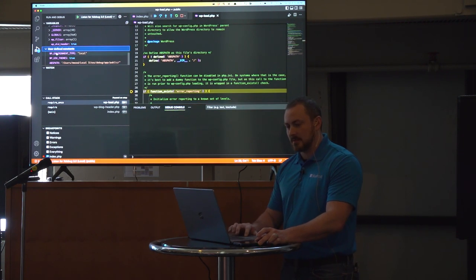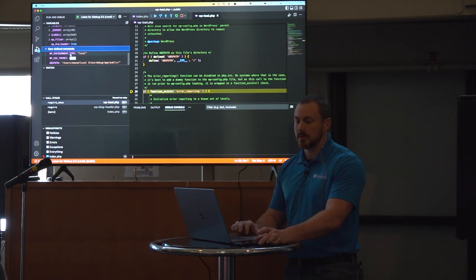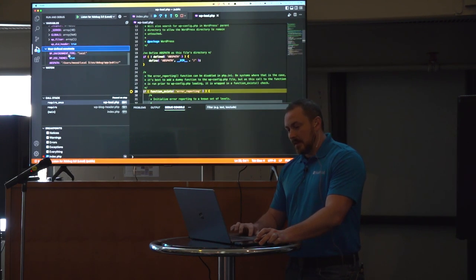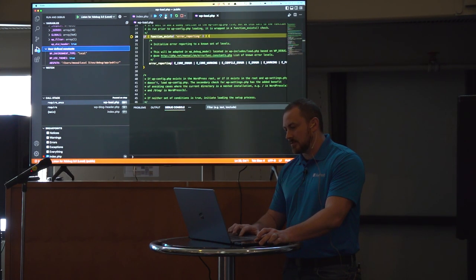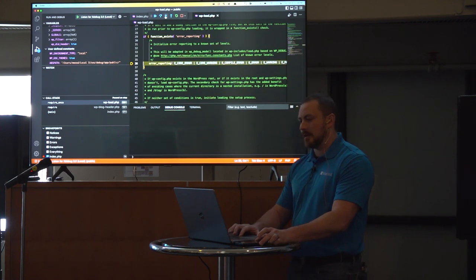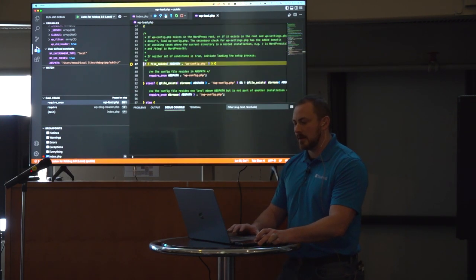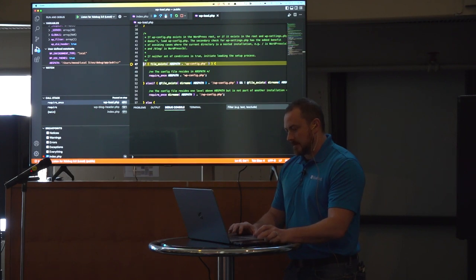And so, yeah, you can see we've already set the, well, local WP sets the environment type to local, which makes sense. And then we have our apps path set. So we can then jump in. So this is where it's going to do some setting up of error reporting. So if you have your WP debug and stuff like that. It's just kind of initial steps into that.